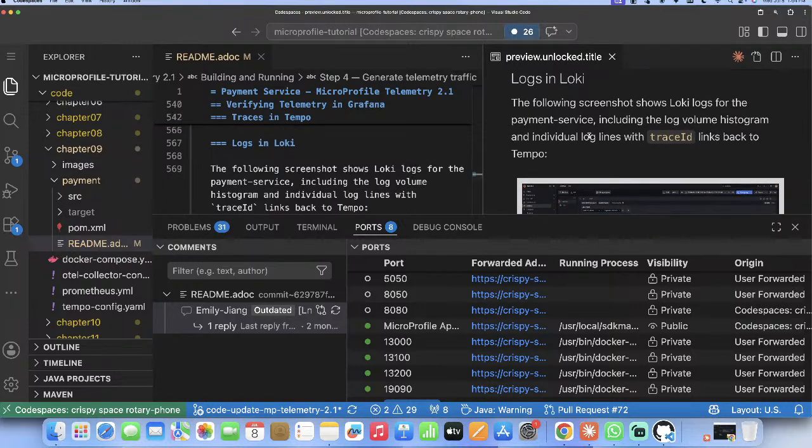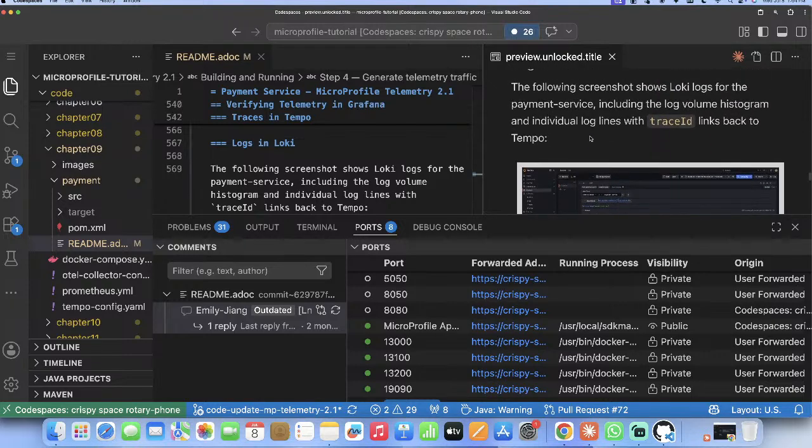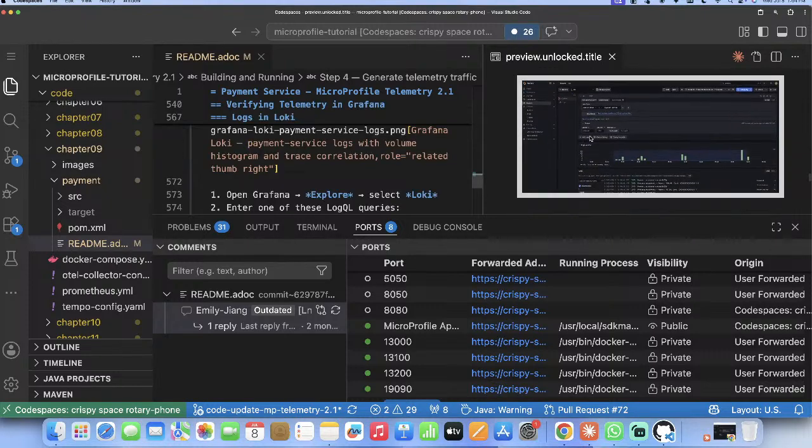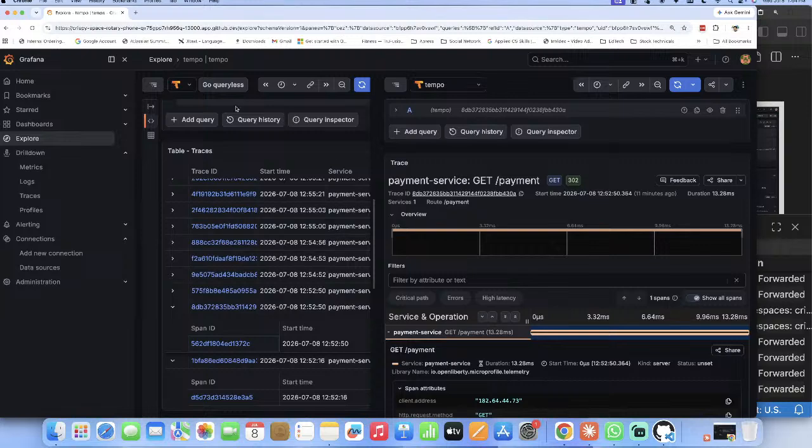Now let's look into the Loki, which will show us the trace ID. So this will give us information on what are the performance attributes. So let me open Loki.